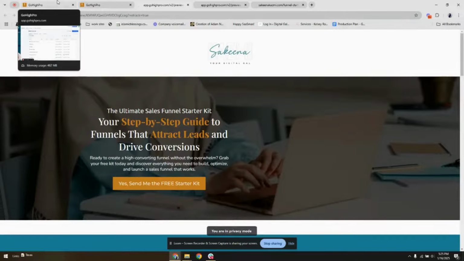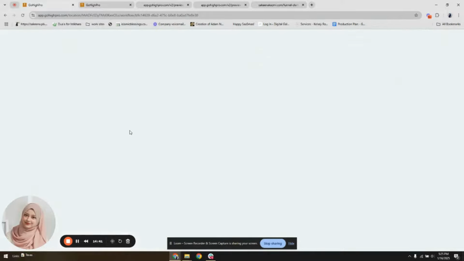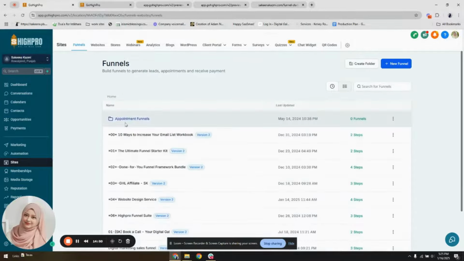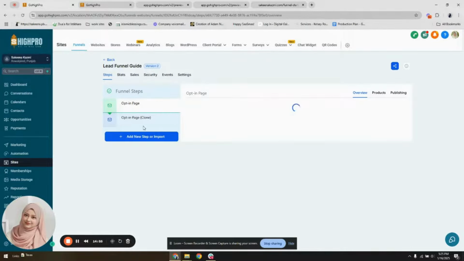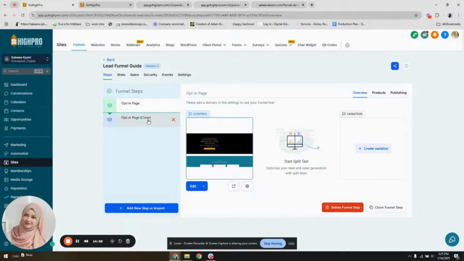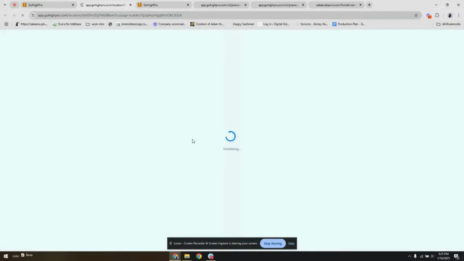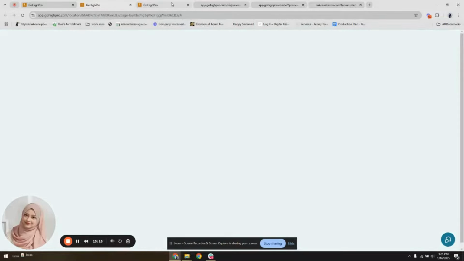and also I want to show you how you can create a thank you page. It's simple. I have cloned the, oh sorry, I think I've opened workflow. Let's go to sites, lead funnel guide. I've cloned the page, and I think this is the clone version. I'm going to use it to make it a thank you page. Let's edit. You can also switch between pages in the editor here. That will save some time.